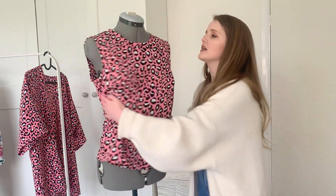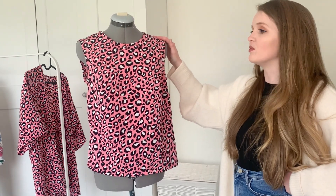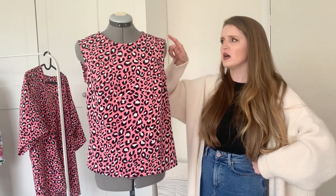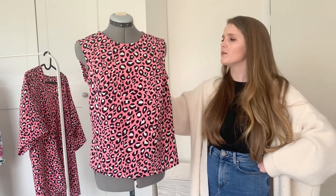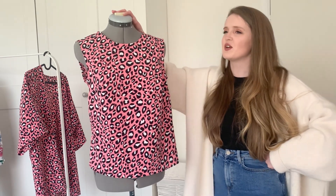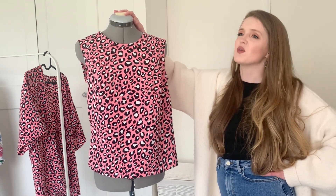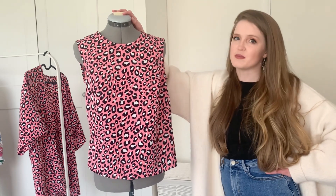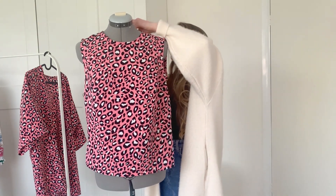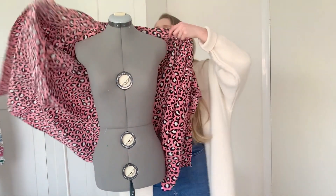So this is my first make — a beautiful sleeveless top. I've worn it quite a few times for yoga because it has large armholes with good movement, but it's fitted, light, soft, and drapey — just a great yoga top. I like my yoga stuff to be quite out there and colorful, and when I saw this print I thought it would be a really good yoga top. So that is my first make.